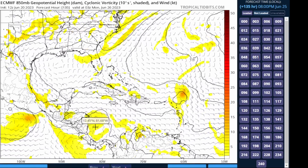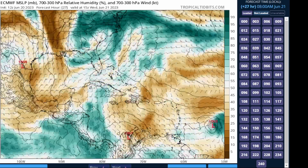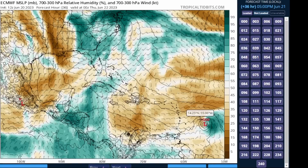Here's a look at the deep layer moisture plot. The brown colors indicate there's a lot of dry air, while greener colors indicate more moisture in the deep layers. As we go forward, the shear — like we talked about on satellite — is out there ahead of the system and will soon impact the structure. Give it maybe another 24 hours or a little more, and we're going to see a very lopsided system, with a lot of the moisture well weighted on the eastern side. If you want a strengthening system, you do not want shear. Shear is a bad thing for systems — but a good thing if you hate hurricanes or tropical systems getting strong.